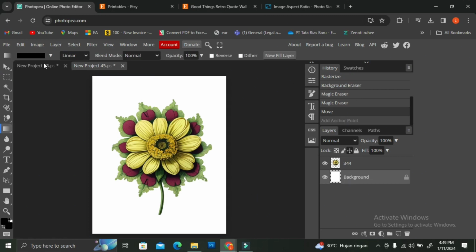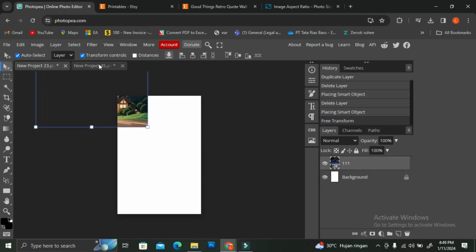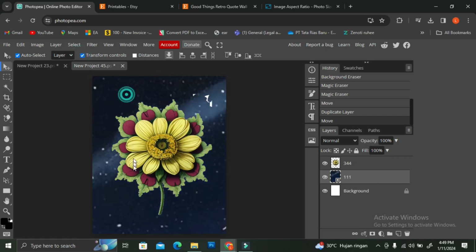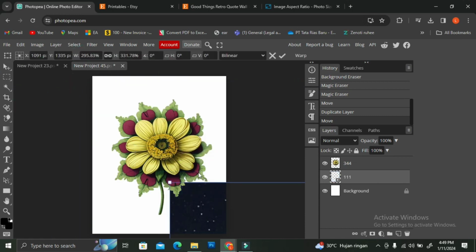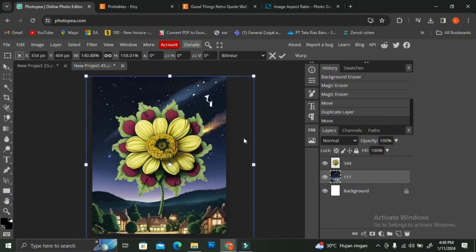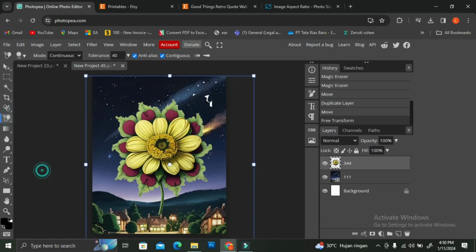In Photopea, you can also copy a layer from another working page, and you can do that by simply clicking on the layer that you want to insert on the other page and then dragging it to the other page. As you can see, I am combining the first art that I resized with this one, and then I'm just going to resize the pictures again so that it's going to fit the 4:5 ratio. And that is how you can prepare your AI art as digital files for Etsy.